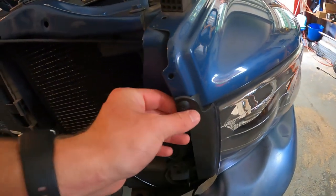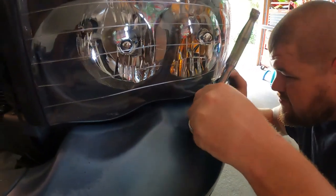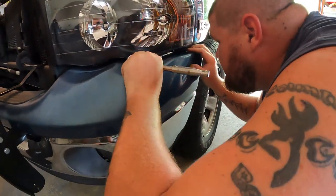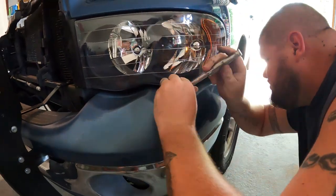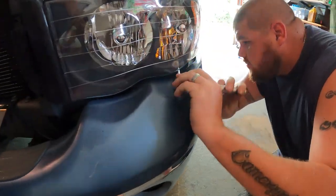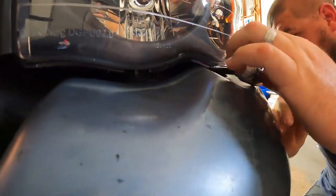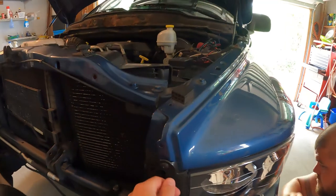Does this need to come off of here too? On this guy, you're gonna need a long extension to get back in there. But it's also a 10. Try not to break the headlight. And then you do a Phillips, pop that out.